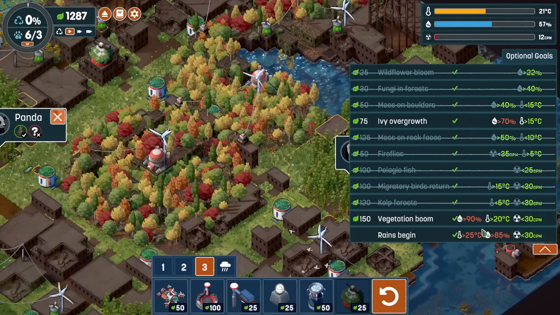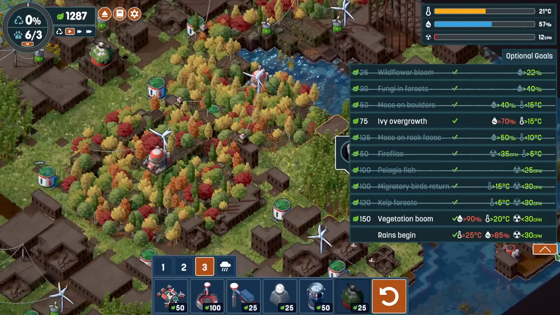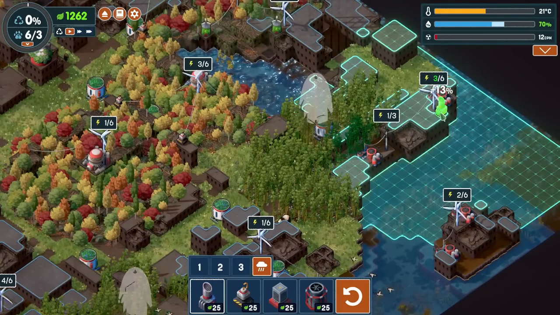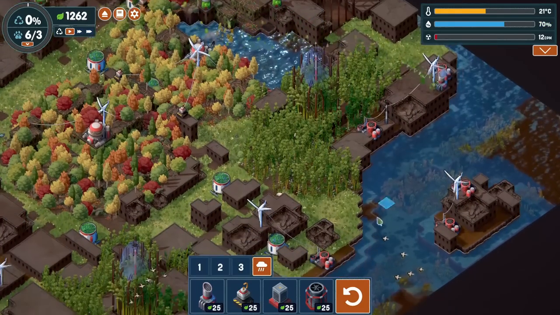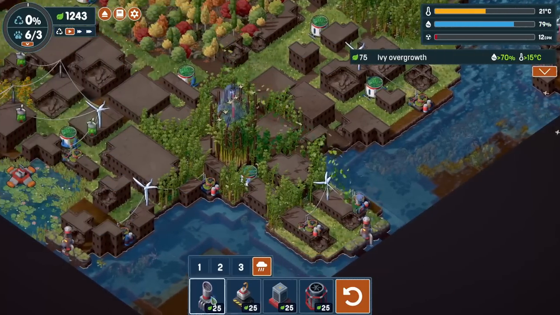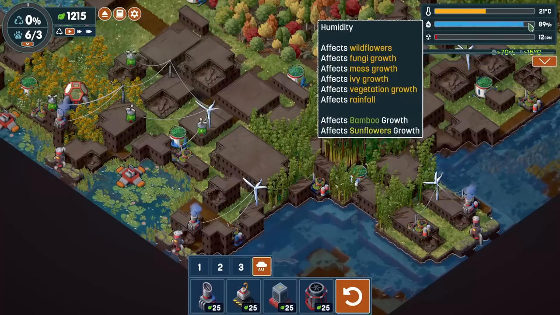We need to increase the temperature and we need to increase the vegetation or the rain. So let's make sure that we get that first because we need to get all of it. 13. I just wanted to make sure that we got all of those options done. 89. And there. All right. That's a massive boon here.